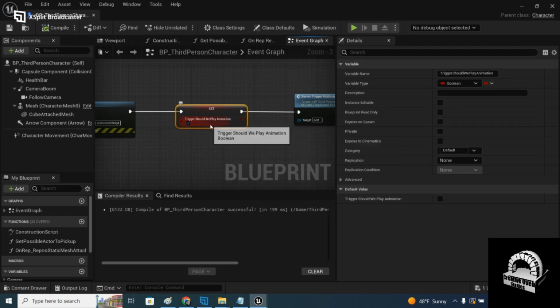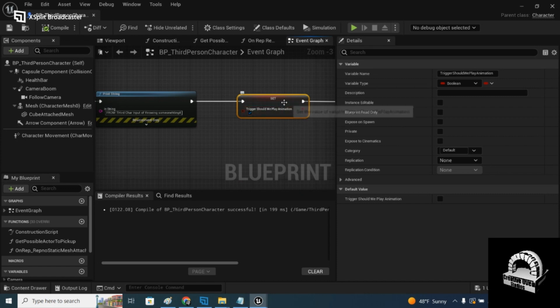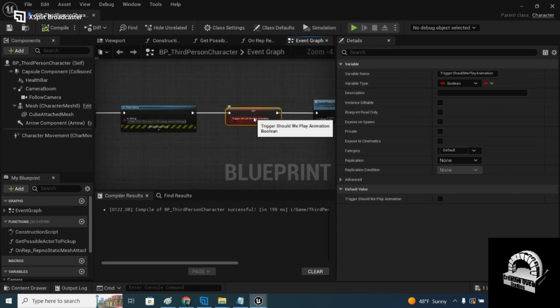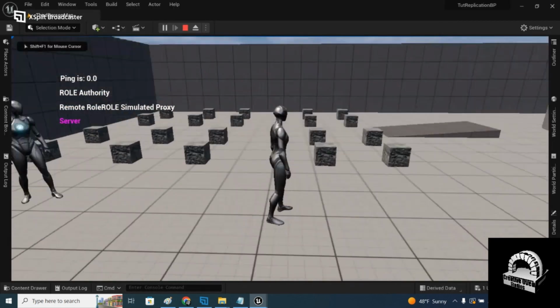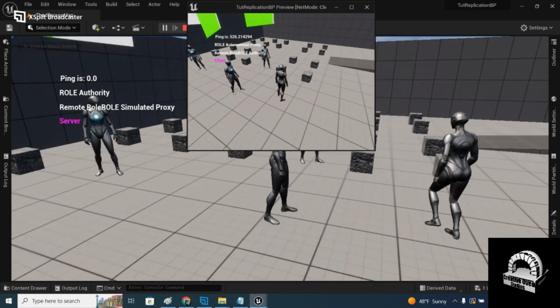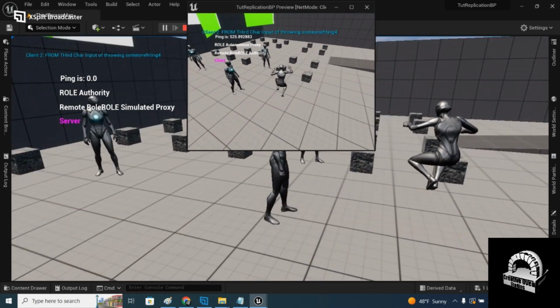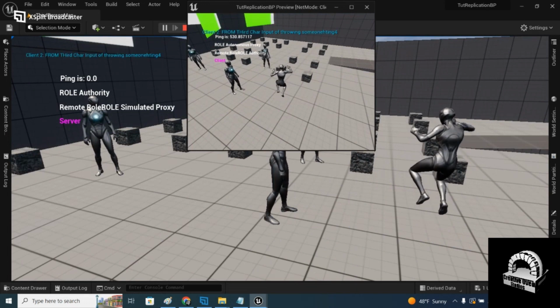If we do this, it will have no lag more or less, because in our instance, our dimension, it will play first. So if we play, there's a little bit of lag, so it takes time to load. See, it's instantly replicated.